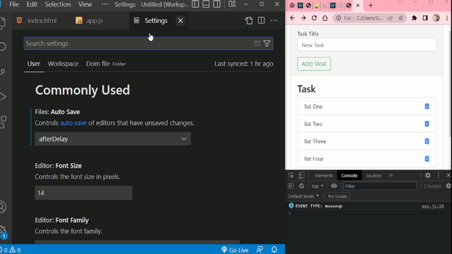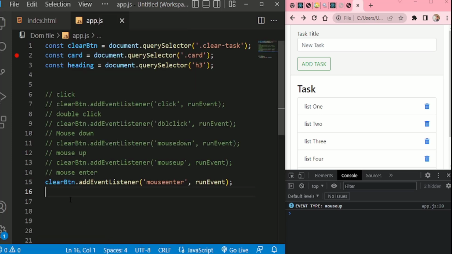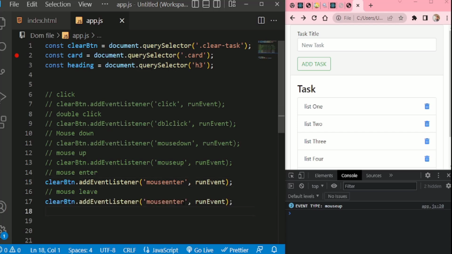Sorry for that. So we have this, copy, come down here to paste it, and change this to mouseleave.